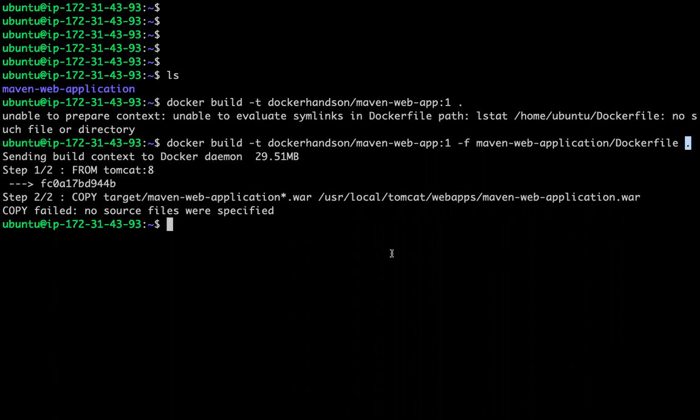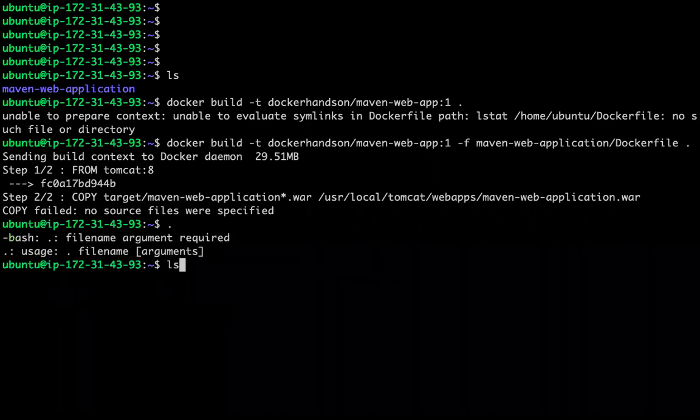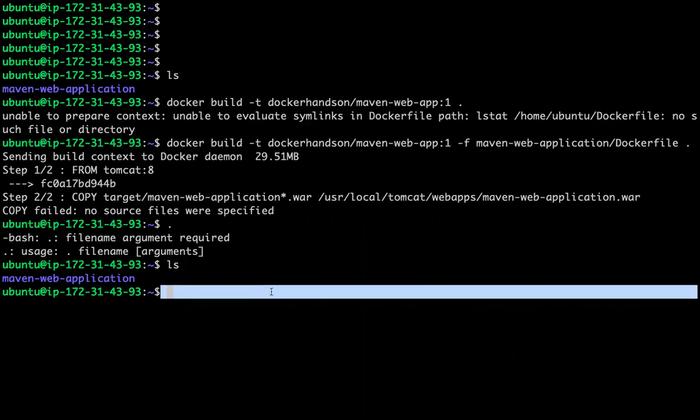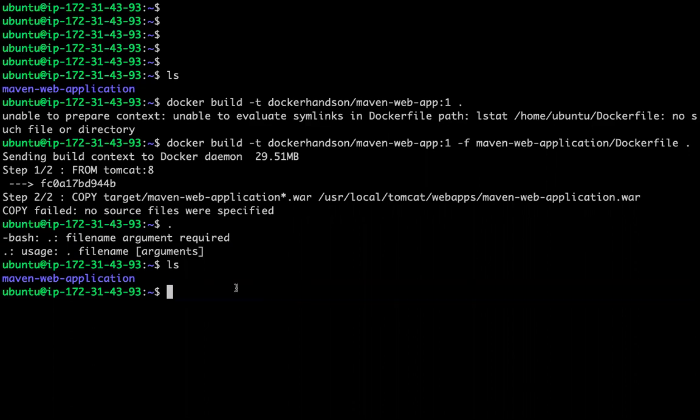Do I have a war file, basically, is it part of the current directory? I said dot, so whatever I want to copy is not in the current directory. It is sending all the files from this directory, but the path is not correct in the Dockerfile.